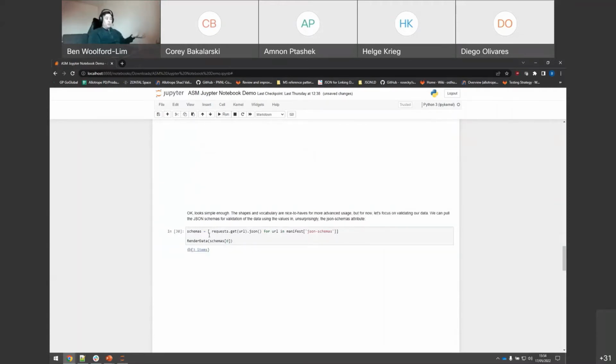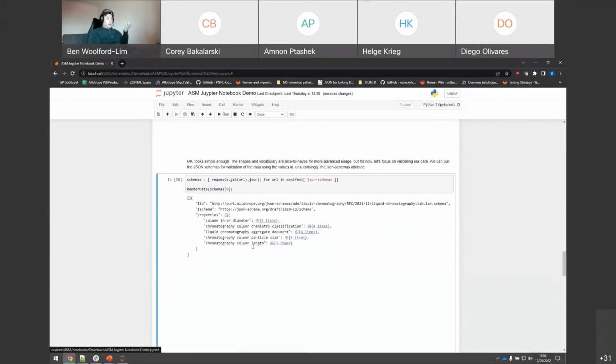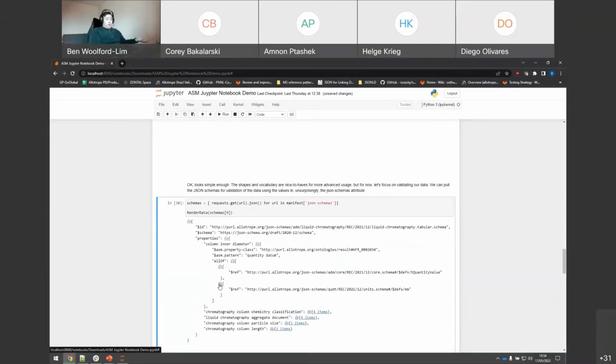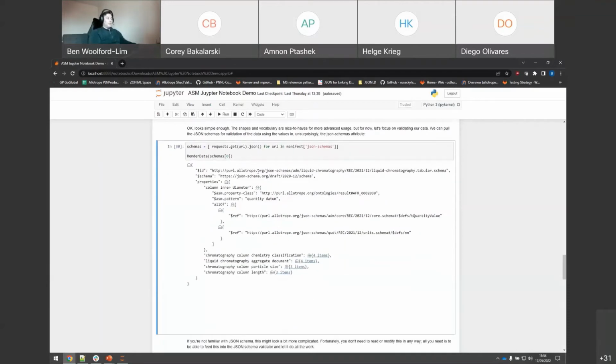So if we go ahead and pull that schema from the file that we just got, it pulls down a JSON schema. Now this bit's probably going to look a bit more scary for those who aren't particularly familiar with JSON schema. Fortunately, for the use case that we're talking about here, for people who are doing sort of data science, just working with data in the lab, you don't need to understand or worry about this. You just need to be able to grab it and load it into your validator. It just works. This is the sort of secret sauce, as it were. You don't need to worry where it's coming from. Just pull it down and validate with it.